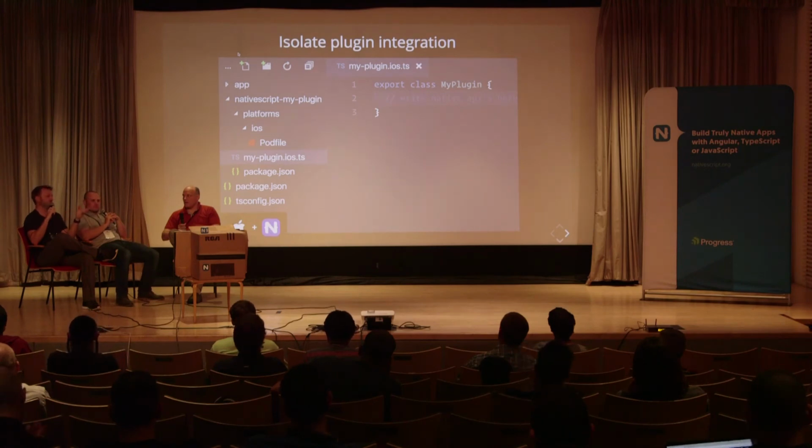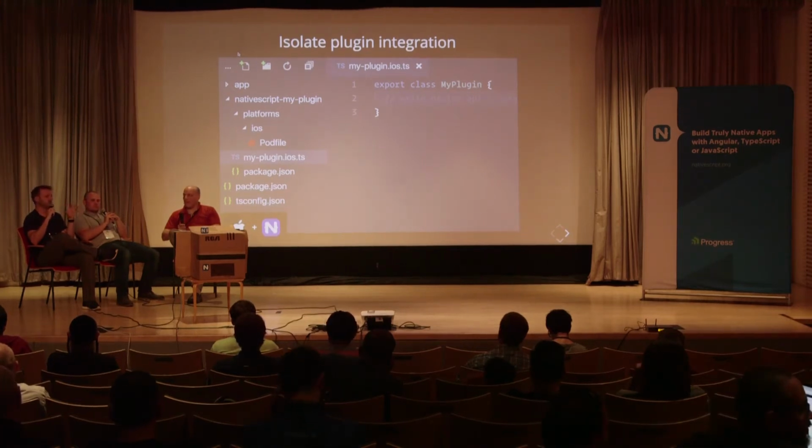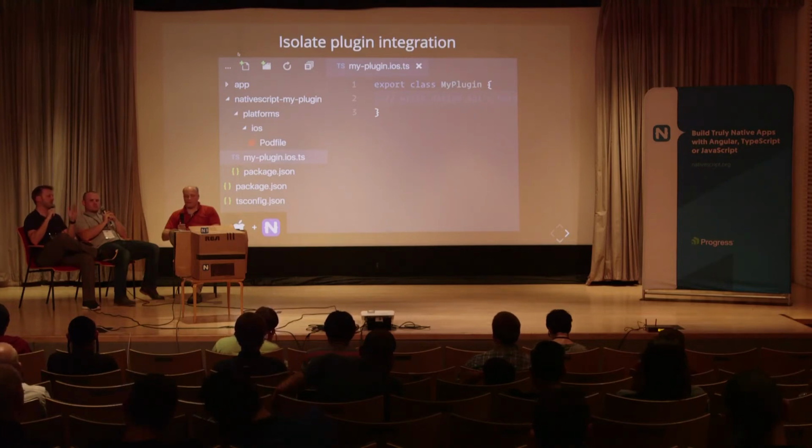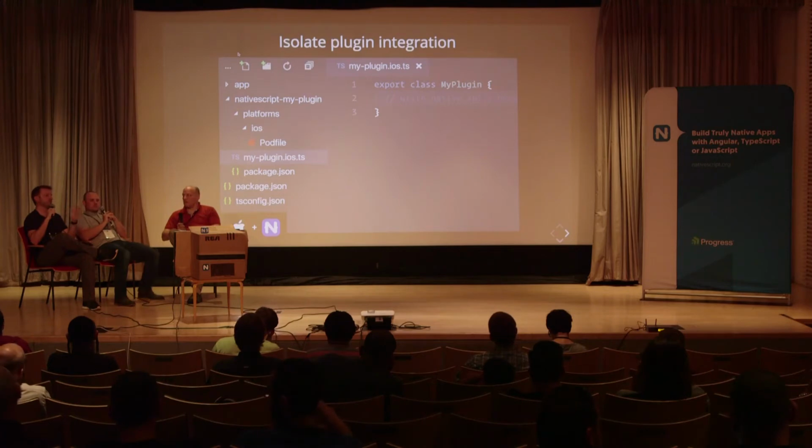Maybe you've gotten 2 months down the line and this pod doesn't actually do what you want, or worse, has a crash and actually ends up crashing your app, and you gotta find something else that's going to work better. For this reason, it's a really good practice to isolate all the plugin code inside. I'm going to use TypeScript as an example here, but inside this plugin folder here, I've got my plugin iOS TS. This is a TypeScript file.